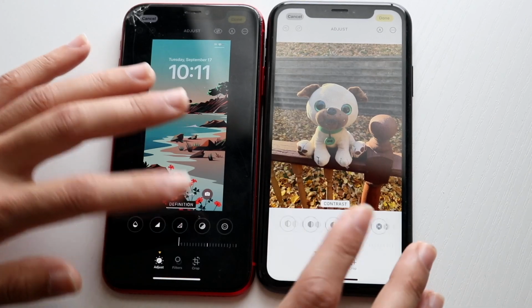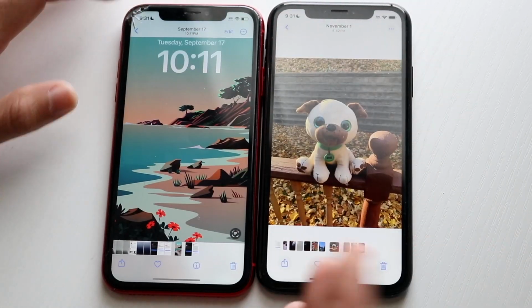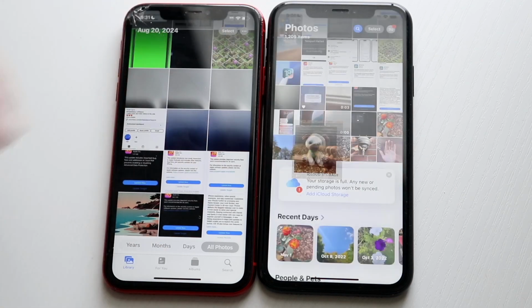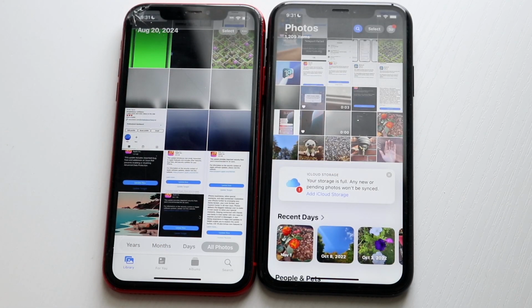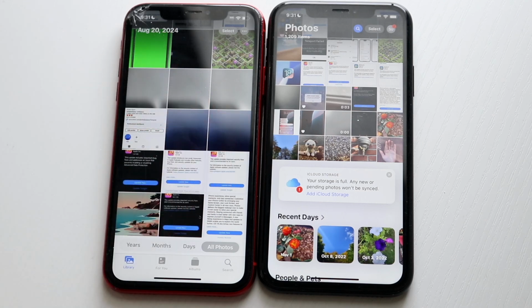But I will say there's some capability with the Photos app on 18.2 that's better, but I still prefer the Photos app on iOS 17. I think this one looks nicer, and that is the one I'd recommend. I think a lot of people miss this one when it comes down to it, rather than the iOS 18.2 one. So, from that side, that covers it.